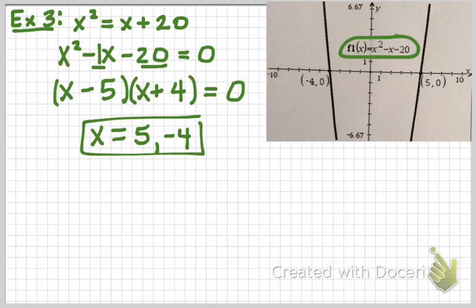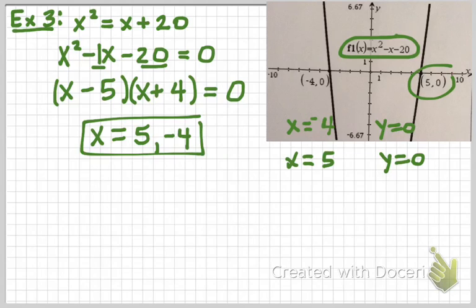And this is what you should see on the Inspires, but if you have any other kind of calculator, basically, at the bottom you should see displayed x equals -4, y equals 0, and then you would repeat the process and get a similar set of results where you'd have x equals 5, y equals 0 displayed at the bottom of the screen. And again, I will be more than happy and available to assist you with doing that on your calculator. But that's all you have to do for that one.